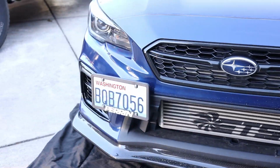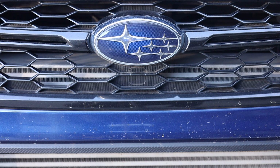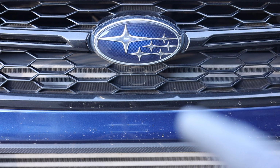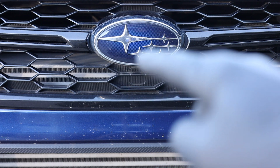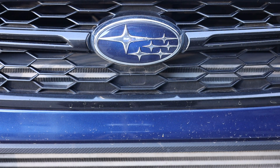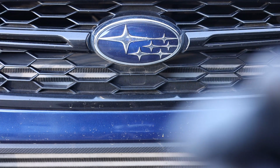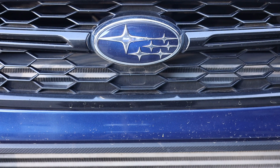So before I get this front bumper removed, because we do have to remove it, I want to show you guys something. There's no modifications that you guys have to do to your front bumper to make this work. As you guys can see, right there is already a little cutout to put the camera into. It's just a little plate that they put in there to block that off. All we got to do is take this bumper off, take that little plate off from the back, and then put the new camera in. It's going to be a super easy install. It's going to be seamless. It's going to look great. I'm really excited to get this done.